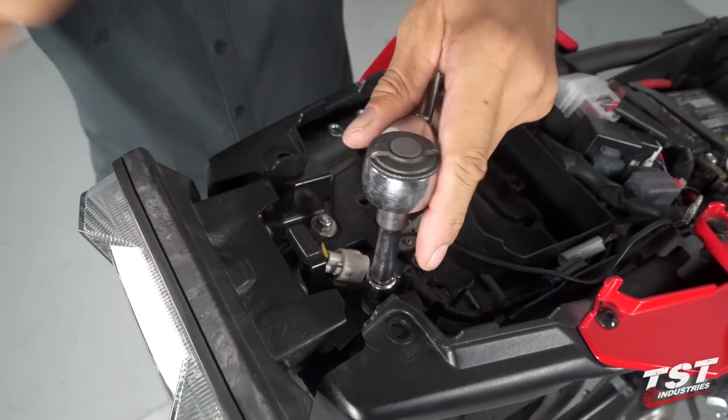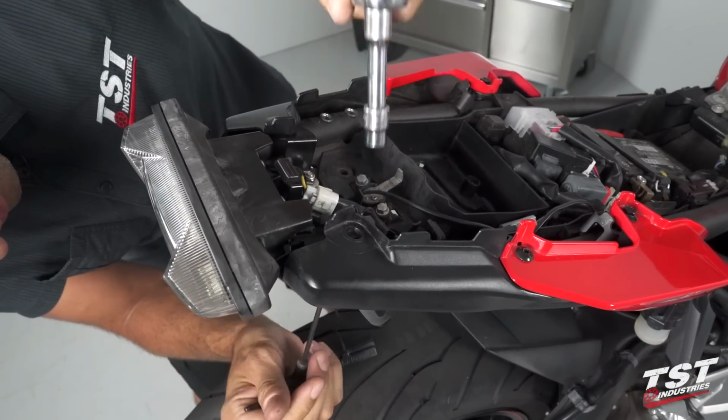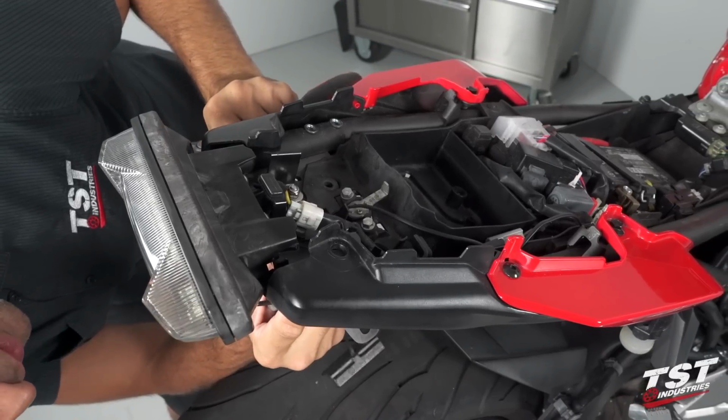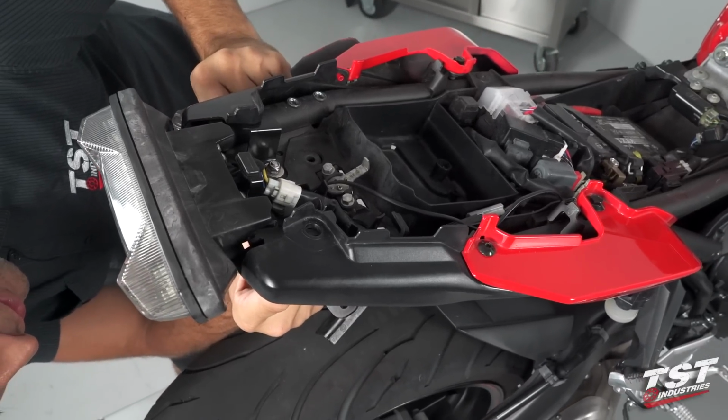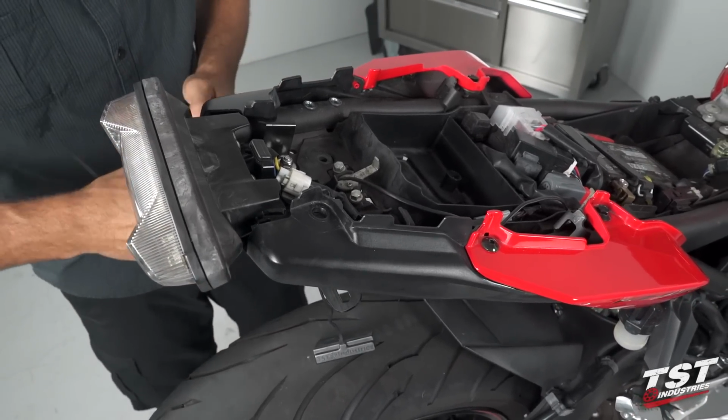I actually over tightened it a little bit on this side. I'm going to loosen it back up just a little bit, and then make sure that it's sitting center, and tighten it back down.